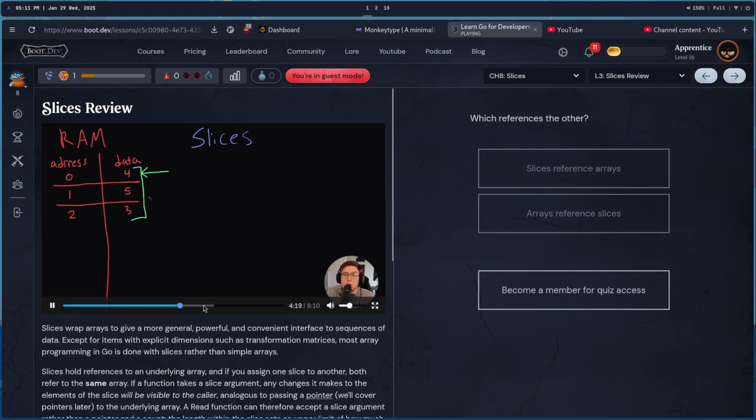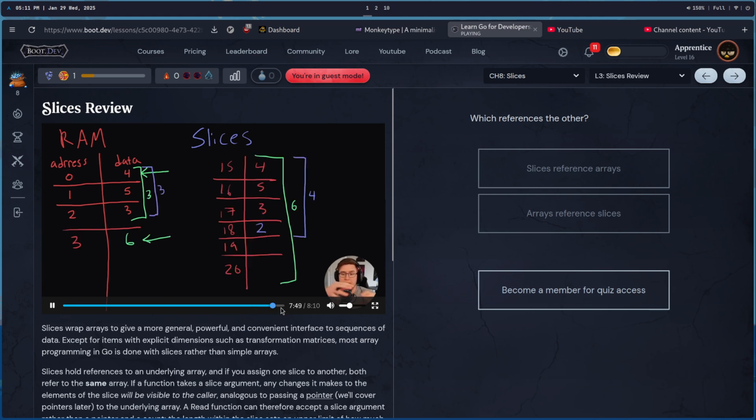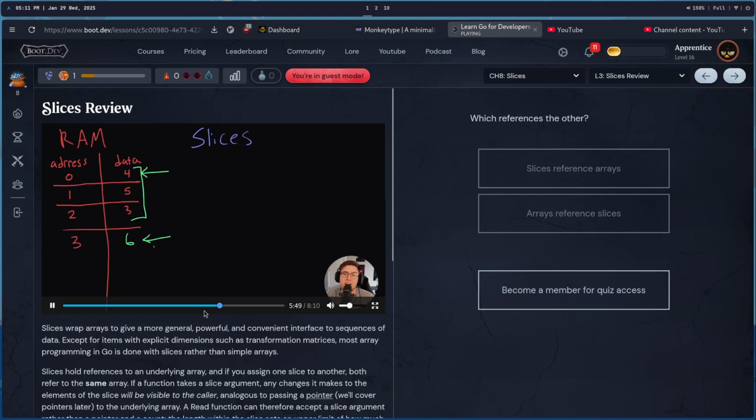It's important to understand that this is what's going on with the addresses in memory that your slice or array will use. Now, this is primarily important for performance. Because all of the data is stored next to each other in memory, it's going to be faster to iterate over all of the values in our slice.